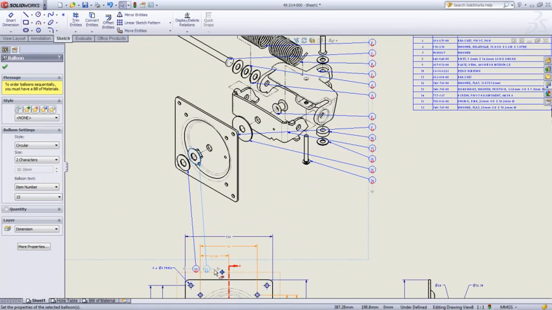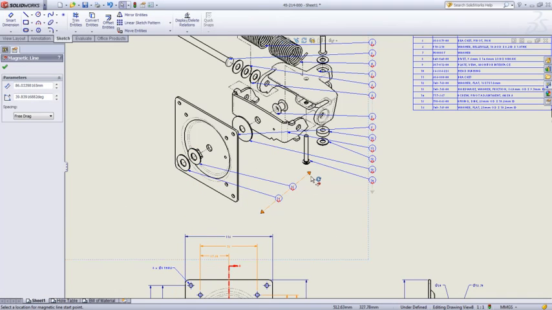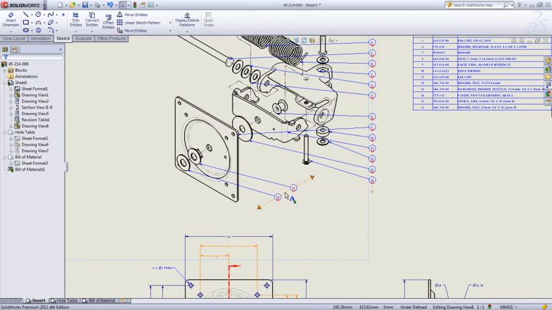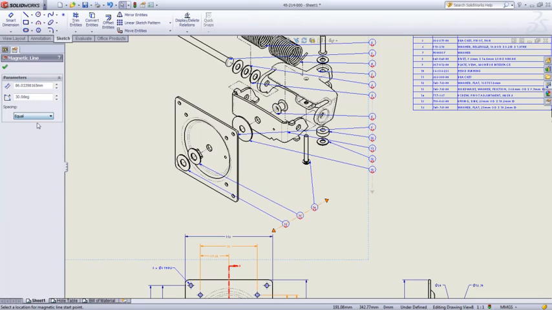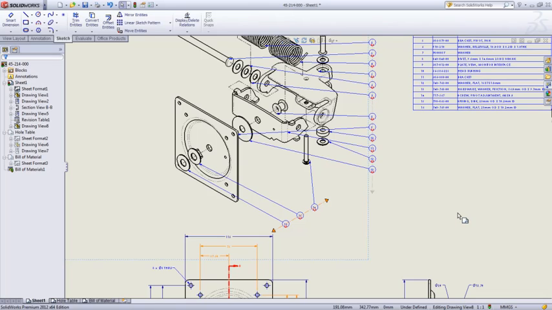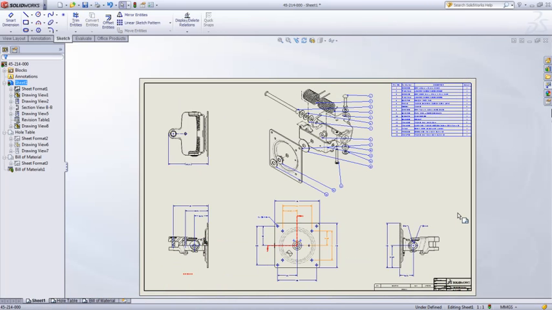You'll notice that balloons also have a new object associated with them called a magnetic line. Users familiar with 3D VIA Composer will immediately recognize the benefits of using this tool. Balloons and annotations can be quickly and easily snapped from one magnetic line to the other. They can even be equally spaced along that magnetic line. This way users can create just the right drawing with the balloons exactly the way they want.